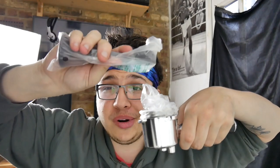And I believe it's a spoon scoop thing for the coffee to put in. And then it comes with a presser. When the coffee's in here, you go, and then it flattens it. So it makes the whole coffee making process feng shui. Very feng shui. That's all of the stuff that actually comes with the coffee machine.